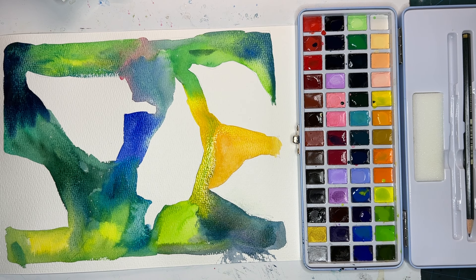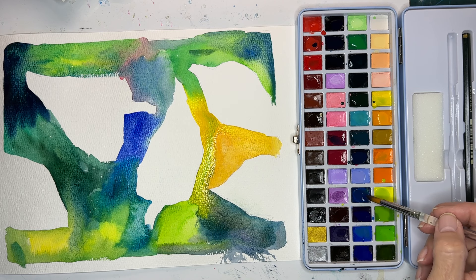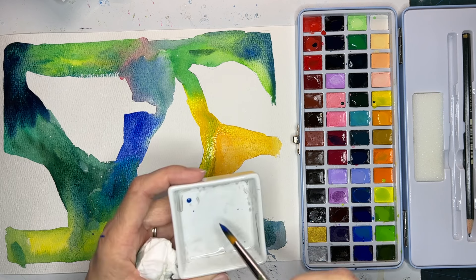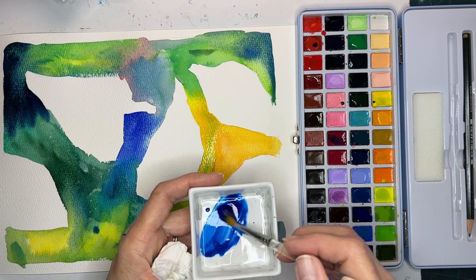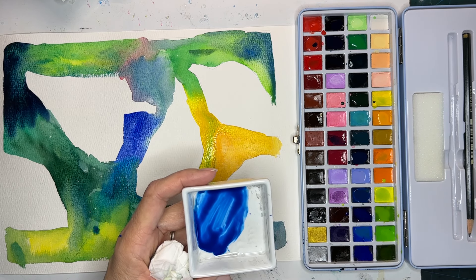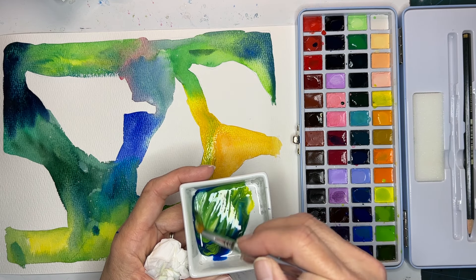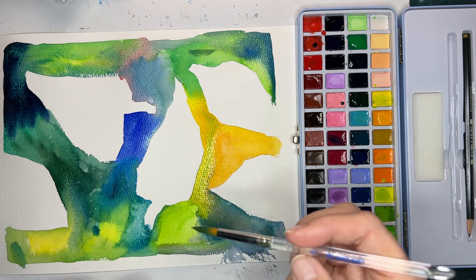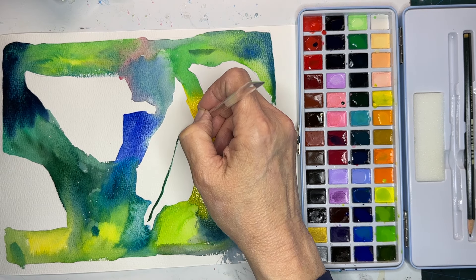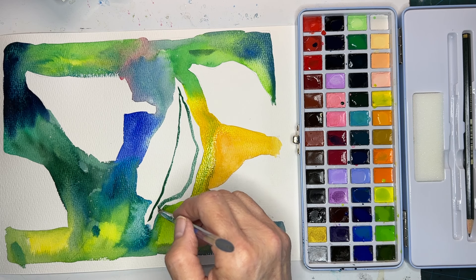Now I'm going to take a color — let's see which one. It's a really pretty blue, and I'm going to mix it in a little dish. Look how vibrant these colors are. I'm going to mix it with this really bright yellow — pretty green! I'm just going to make the lines of the leaves and do a little outline.